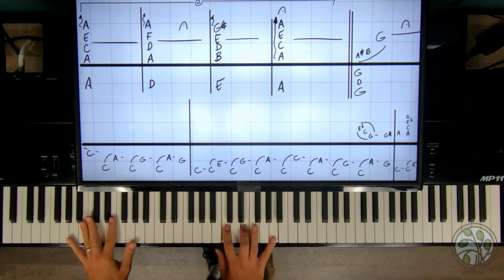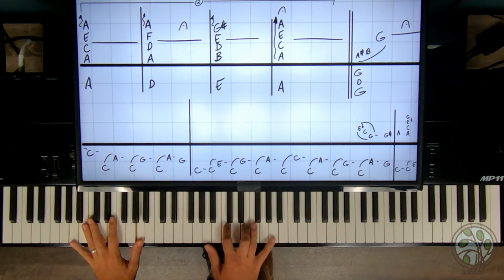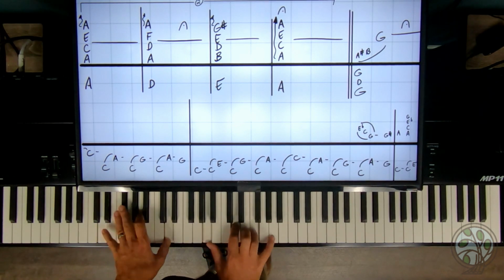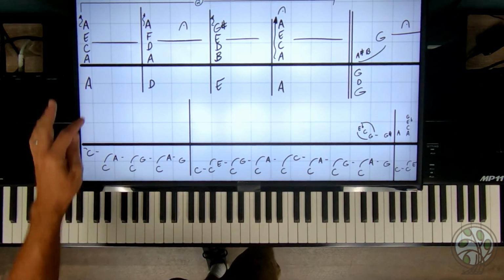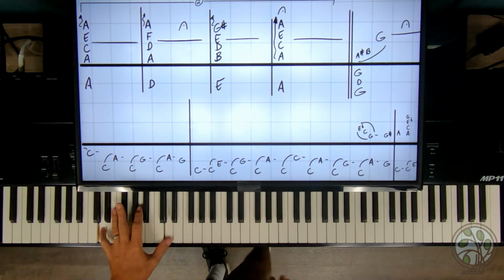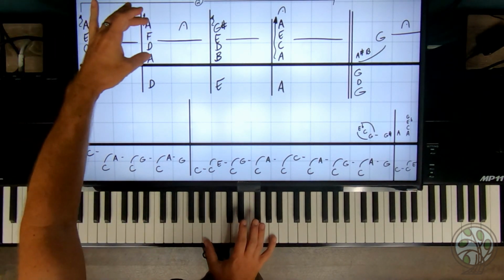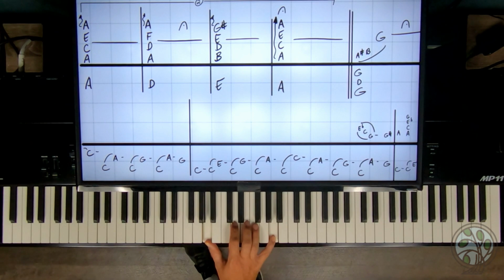All right, and I encourage you to sing even if you don't think you can sing. Sing anyway. The next chord is a D minor. So the left hand will move to a D octave. The right hand, we were already on an A octave. So all I'm going to do is change the middle to D and F, and there's my D minor.